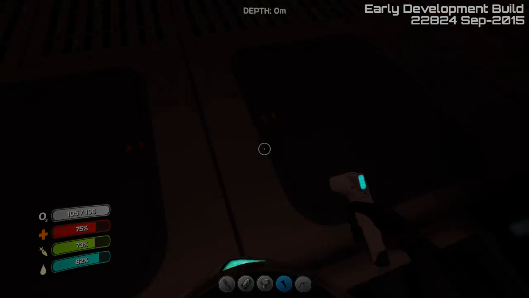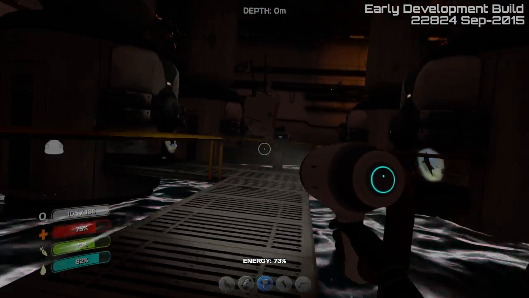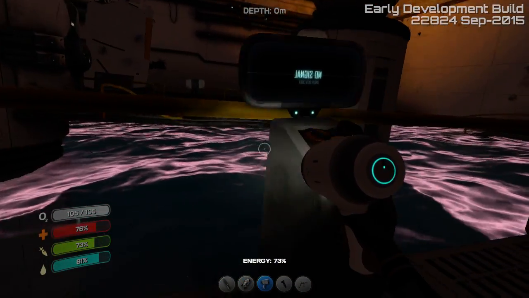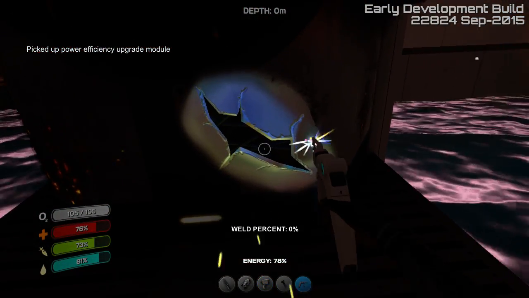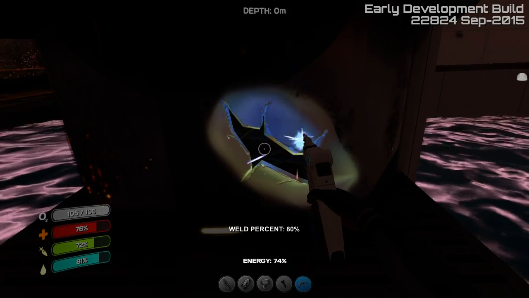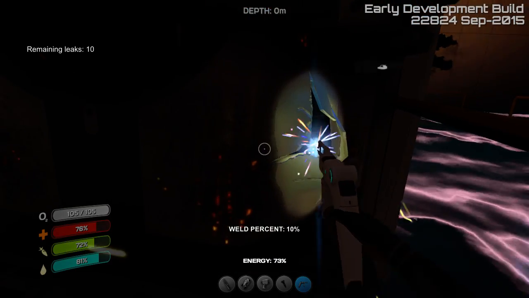This is bad. It looks a lot different. There's like scratches and stuff. That's cool. Okay, power upgrade module. Woohoo! Efficiency. That's good. So I guess it uses fuel at a lesser amount of time than normal. Alright, so that's one. Remaining leaks, 10.